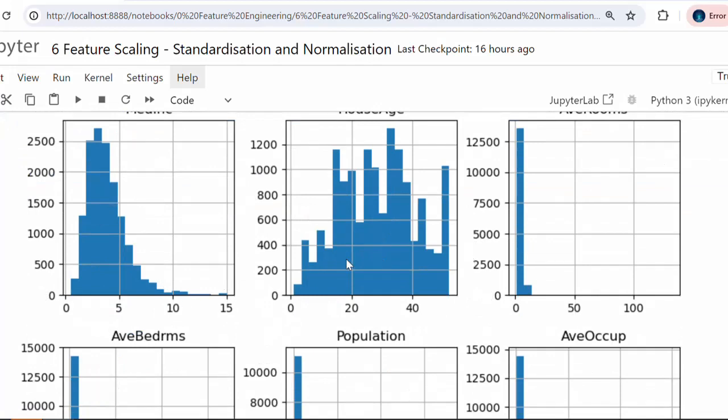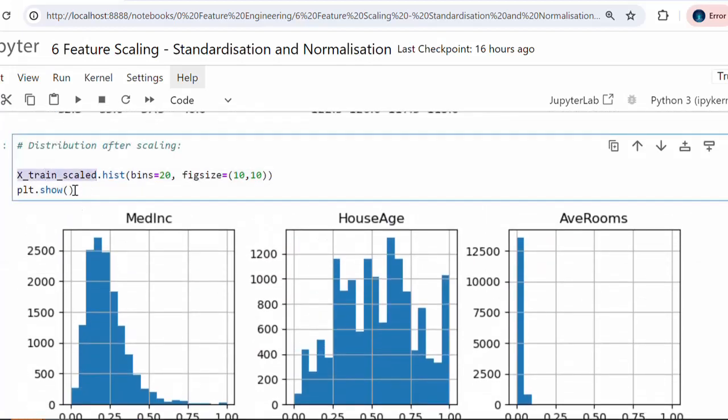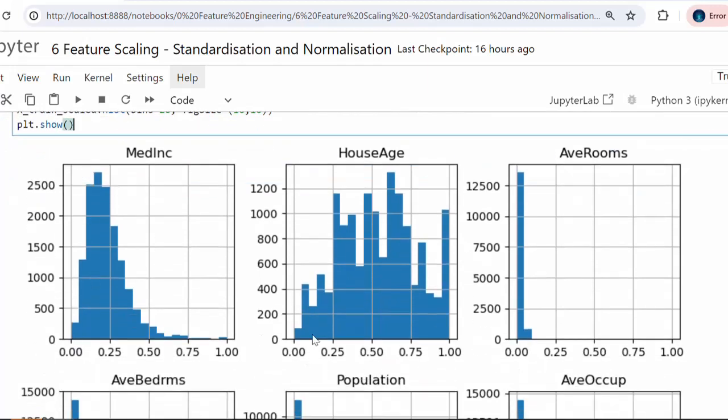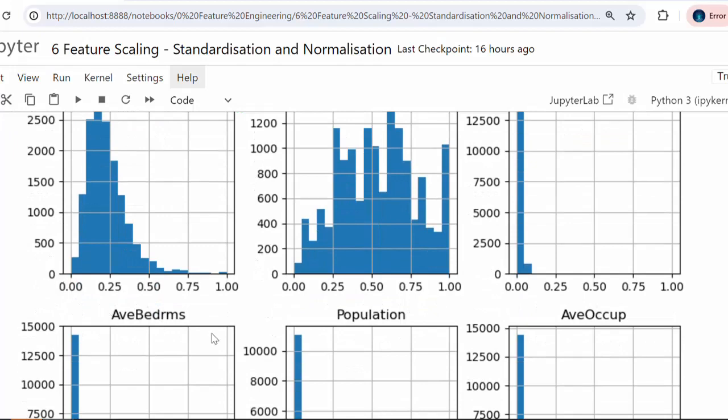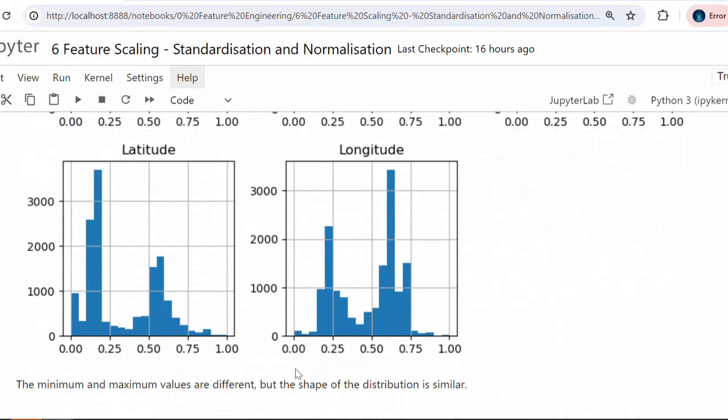Look at the distribution, right? And this is after performing scaling, that is normalization. The distribution doesn't really change. The important thing that you need to note here is that the value ranges between 0 to 1 for each and every feature. Values are squeezed between 0 to 1, right? This is the reason why we use normalization. Distributions don't change, but we keep the values in between a certain range to normalize their magnitudes, right?